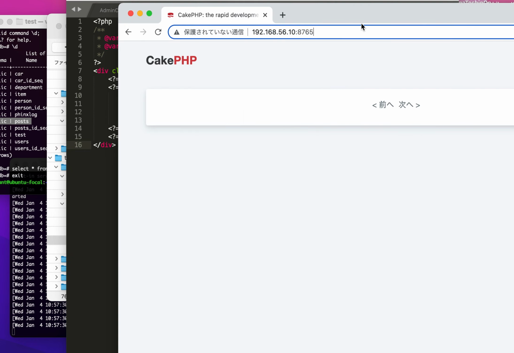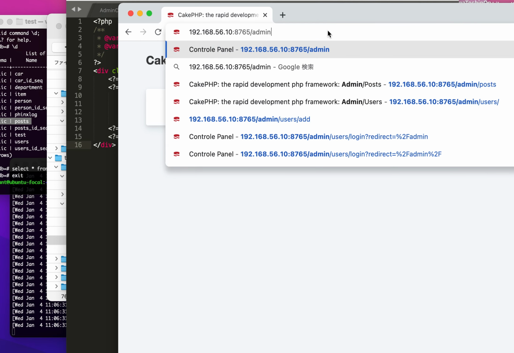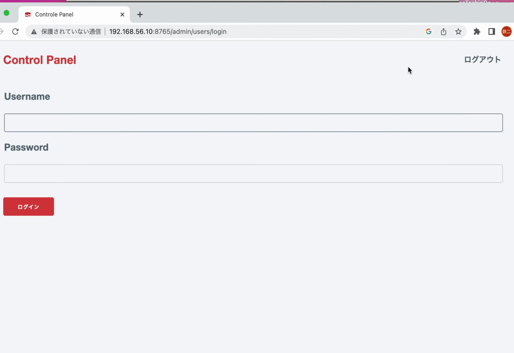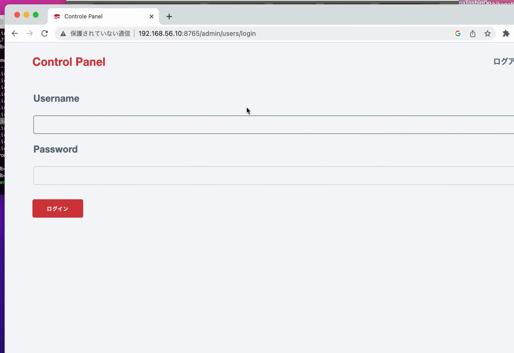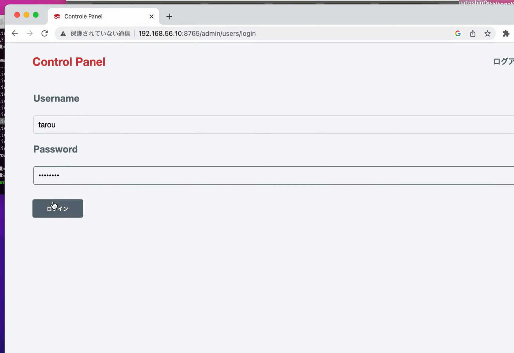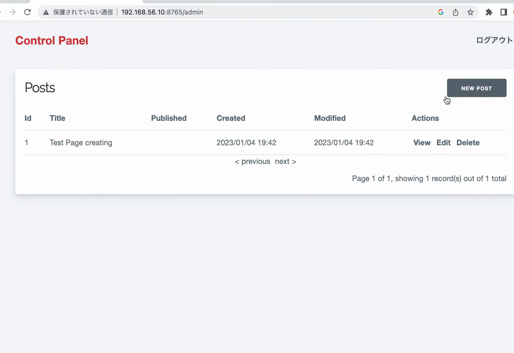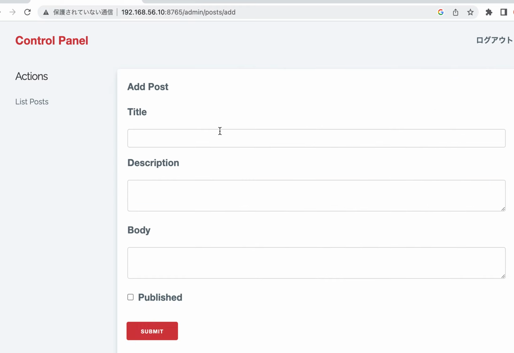So here I put the admin, here when logging out, and here is the login interface. We already made the post page from the bake command, and we can add a post with title, description, body, and submit.